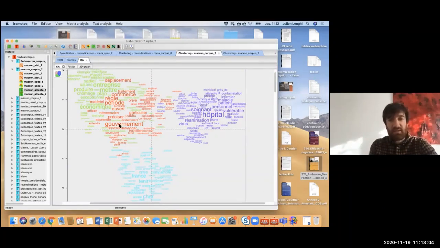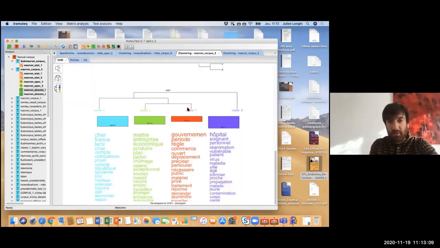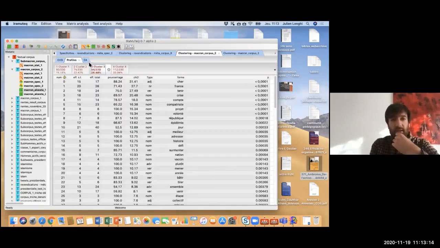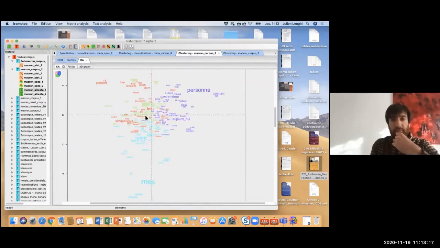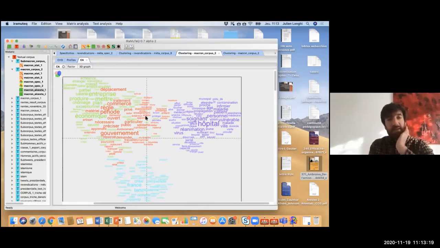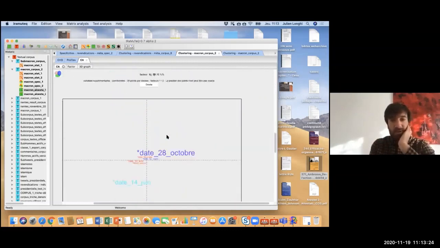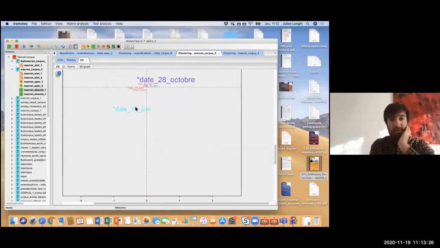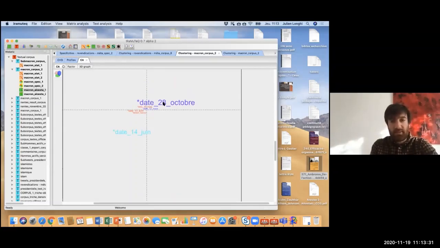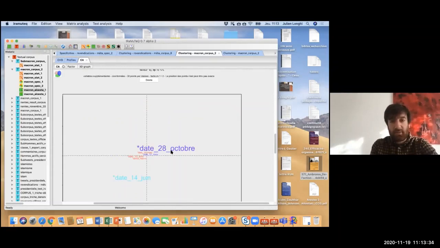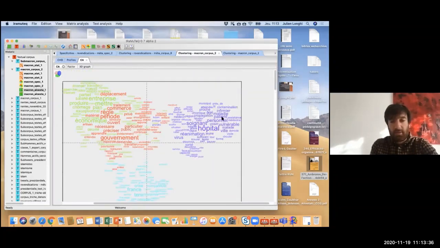And here, for example, you can see that these two classes are really close. And when you go here, in fact, you have this information, this lexical representation. Here you have the same thing for the grammatical information, and here you have your data put into corpora. So maybe this one can be characterized by the purple information.